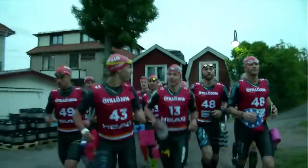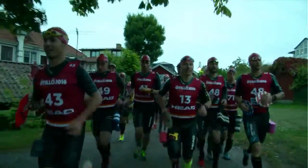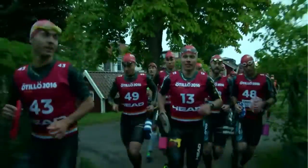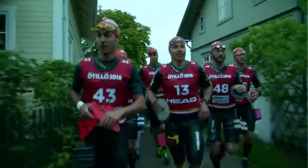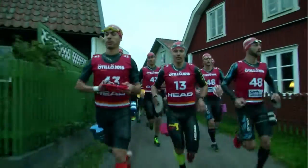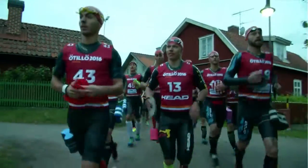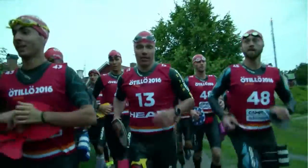You're not out here for fun and games. Fantastic images there as we see the sun coming up over Sandham. If we look, we might be able to tell you which teams we have at the front — Team 43, and that is the Shanghai Triathlon Club. We have two Frenchmen at the very front to begin with, and Team 48 as well.